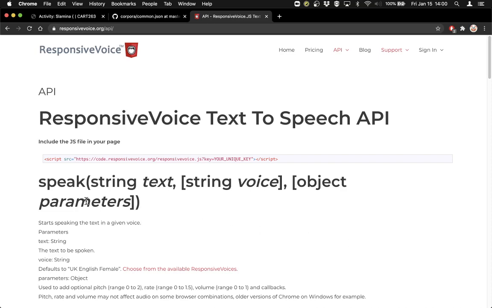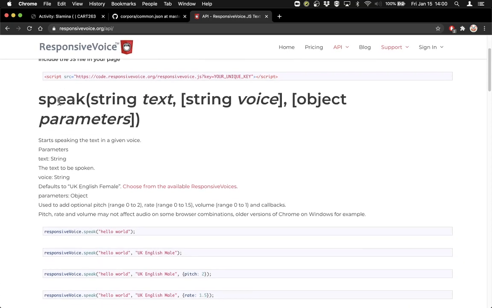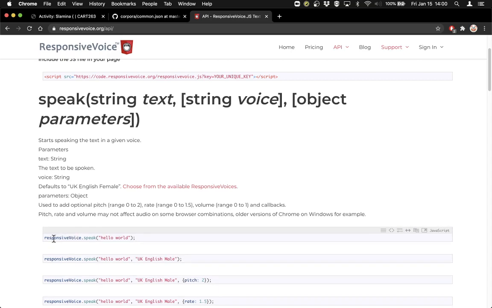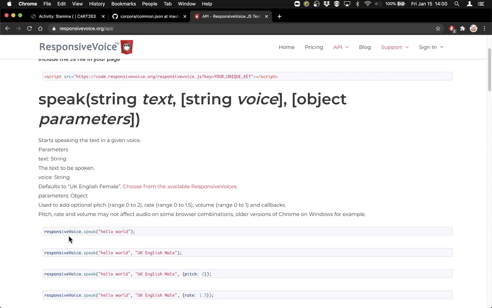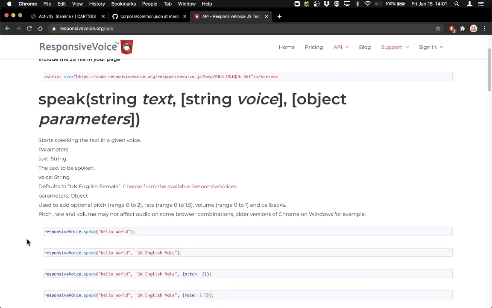So I'm coming to the API just to make sure I know how to use the speak method here. And the easiest way really is to just quickly look down here at the example. I'm just going to use the simplest example, right? So I write responsive voice. I notice the capitalization of the V here, dot speak, and then the thing I want to say. Here it's something in quotation marks because they're directly writing the string in. I'm going to be speaking the reverse animal variable. Okay, so that reminds me of what I'm supposed to type.